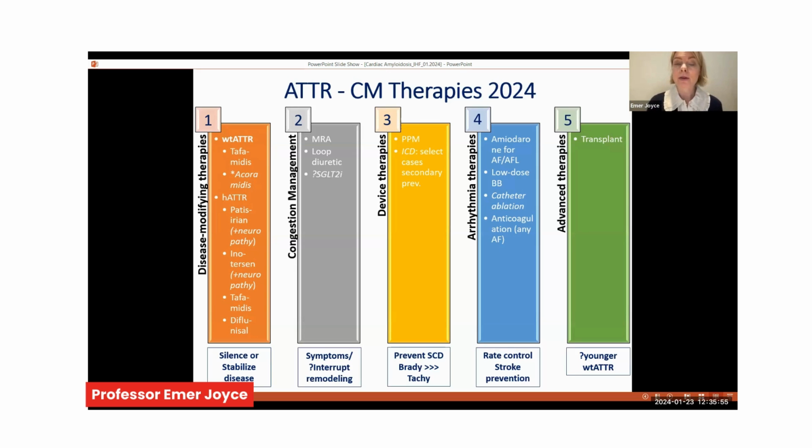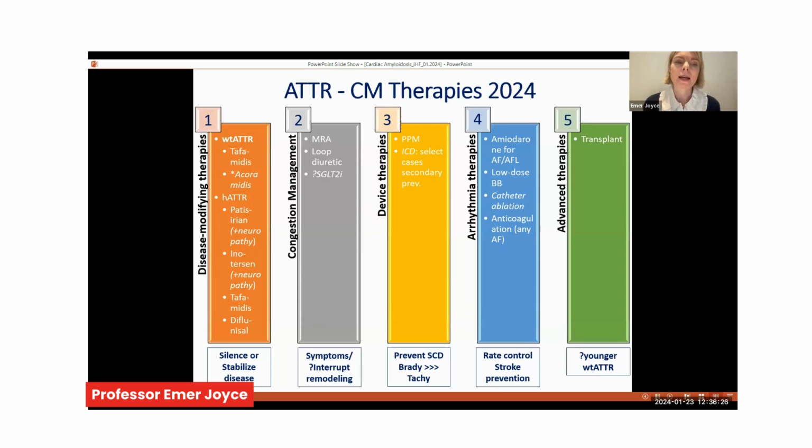Ireland. Now, there are some patients, you may be a hereditary patient, a genetic patient, looking at this and saying, well, I'm not on patisiran. It is as yet only licensed in that we can only prescribe it for patients who have the neuropathy. So I have many patients with the genetic type, the hereditary type, who are on tafamidis, and we keep an eye out to see if there's any developing neuropathy, which would make them eligible for patisiran. In the future, could we have both agents together? That would be really exciting to silence and stabilize the disease.